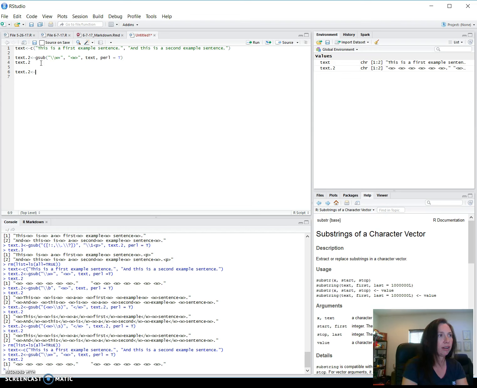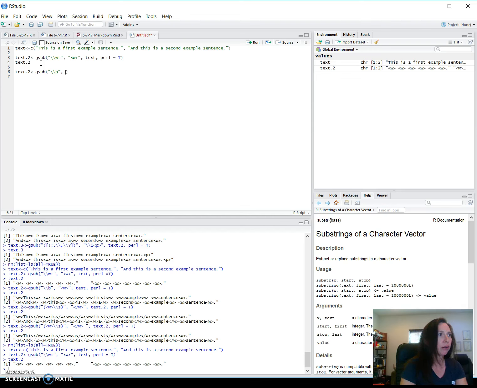So if we want to tag it and still keep all the words there, then our alternative is to still use gsub, but we can search for the class of breaks. So that's the breaks that are between words and don't actually take up any space.